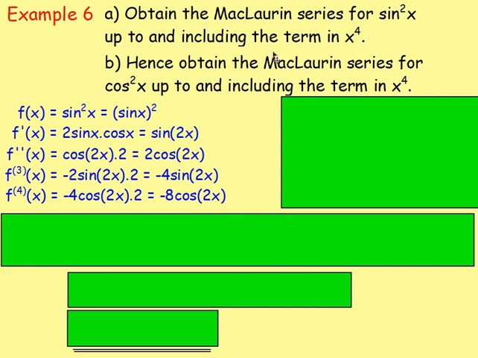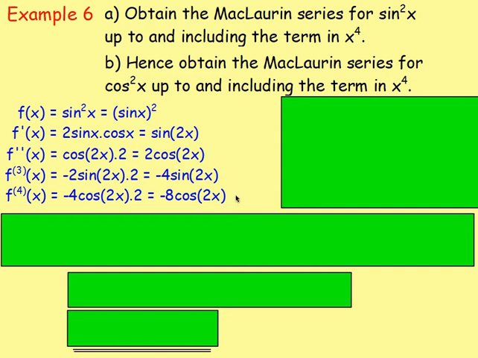Differentiate that, we want to work out the terms up to and including x to the power of 4, so we want the fourth derivative. Keep the negative 4 just as it is. Sine, if you differentiate it, goes to cos. 2x stays as it is, and again multiply by the derivative, so multiply by 2. Negative 4 times 2 is negative 8, so you've got negative 8 cos 2x.